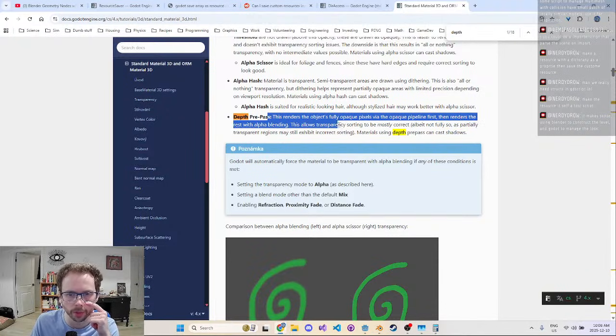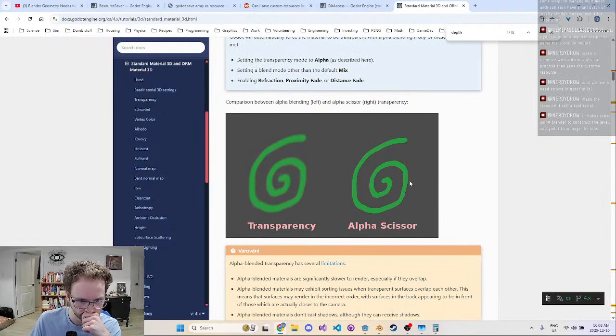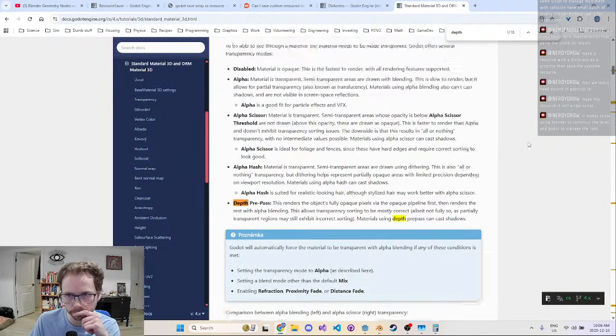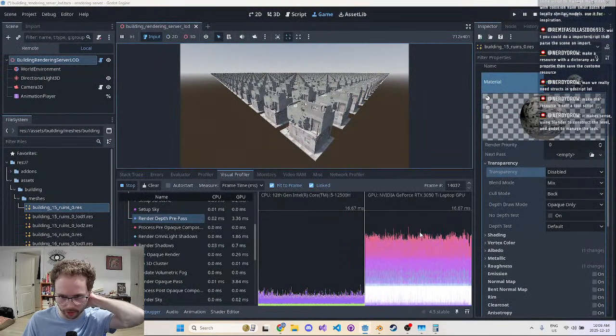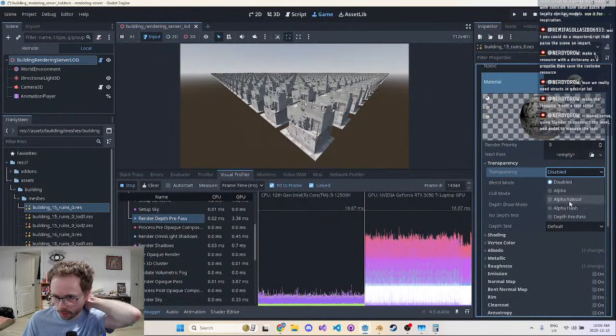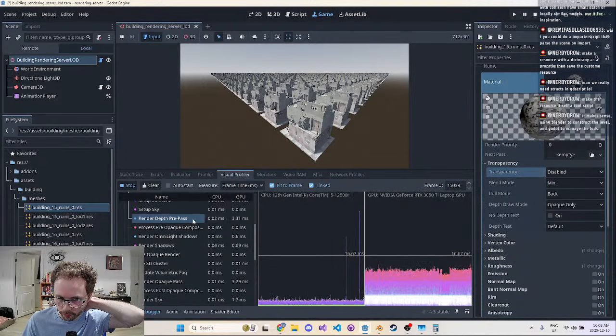This allows transparency sorting to mostly be correct, albeit not fully so, as partially transparent regions may still exhibit incorrect sorting. Yeah, so anyways, there's a whole thing about alphas that I think deserves its own video. We don't have any alpha materials here either. But yeah, enabling depth prepass does not change the GPU pipeline whatsoever. We're still at 3.3 milliseconds, right?